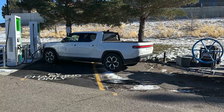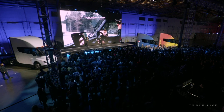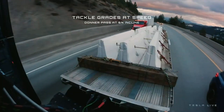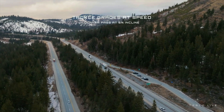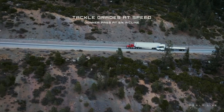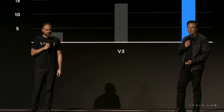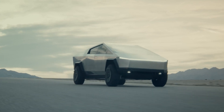Now this Tesla semi is going to be one megawatt charging, which is a thousand kilowatts, on a thousand-volt system. The battery pack is going to be 900 kilowatt-hours — that's nine times greater than the Model S and X. It's just a massive battery and it's going to charge incredibly fast. They're not calling it the Tesla Megacharger anymore — they're calling it V4 supercharging, and the Cybertruck is also going to have it.